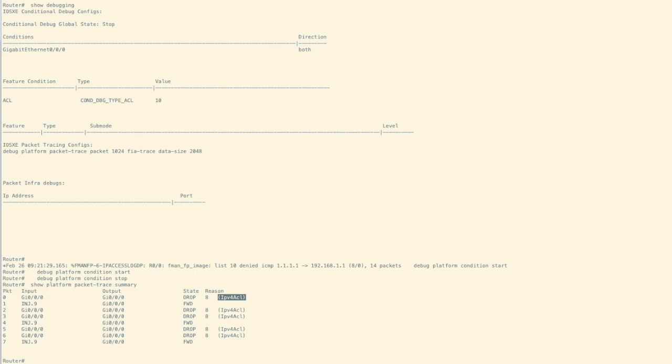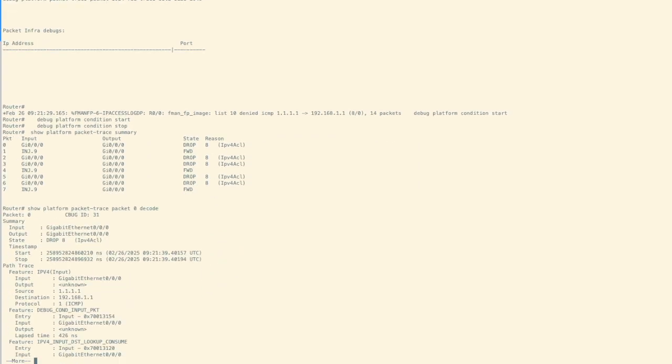And if you want to check more about the packets or the fields in the IPv4 packets, you can run this command. 0 is the packet number, so whatever packet you want to check, you just have to replace this position with that number. Now hit enter. Now you can see that there was an input packet on G0/0/0.